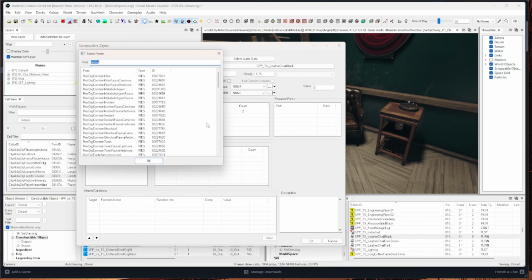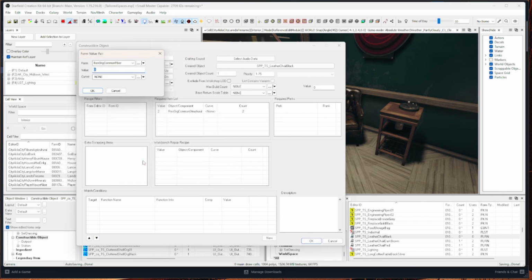And you could be a real jerk and say you have to have herbivore fiber. Don't do that. Don't be a jerk about it, because then it's going to be really difficult for somebody to make it. So we're just going to say you have to have 2 fiber. Okay. And you could say you also have to have adhesive, or iron for nails, but I'm going to say that this is amazing work where they used actual wooden pegs to put it together, so I'm not going to do that.